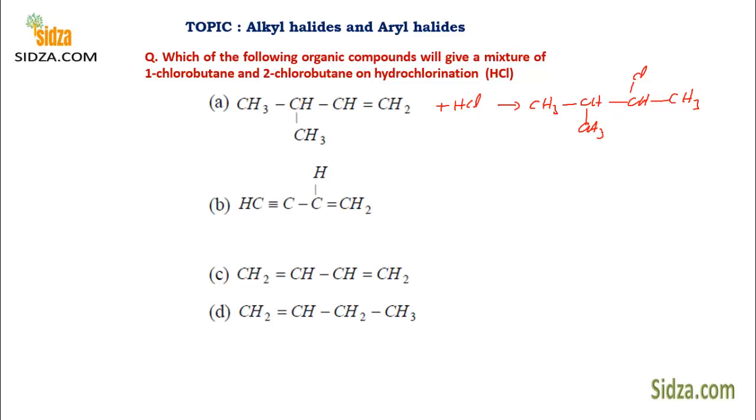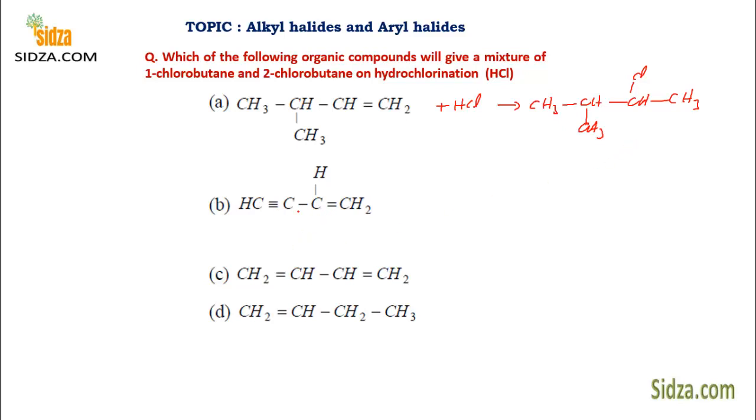Okay, fine. So you can get the Markovnikov product and also the anti-Markovnikov product. Here in this case you won't get 1-chloro and 2-chloro butanes, because you get 1-chloro 3-methyl butane and 2-chloro 3-methyl butane, because the other product will be the anti-Markovnikov product, that is the minor product here.